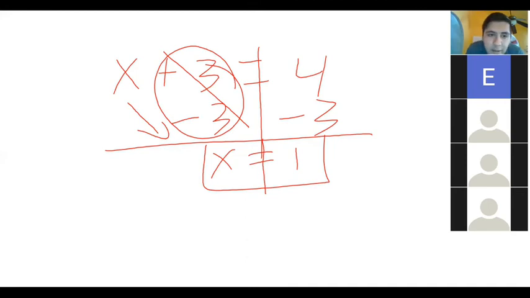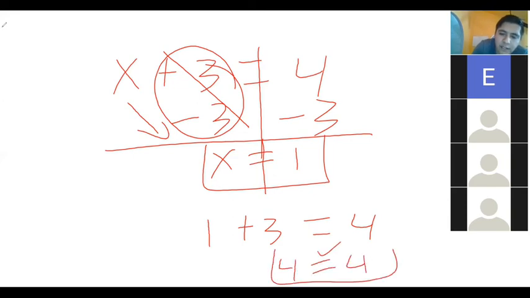So you see what happened there? We were adding 3, so what we did is we subtracted to work backwards, okay? And we can obviously check it. So let's say I plug in my x, I do 1. So 1 plus 3 equals 4. Is that true? Yes. 1 plus 3 gives us 4, and 4 is equal to 4. So that's correct. And that's how we check our problem.